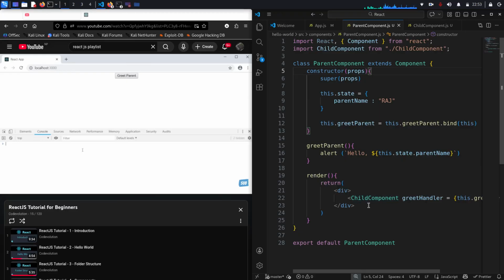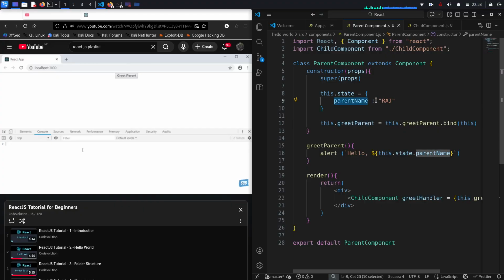We have a class component named ParentComponent that extends Component, with a constructor taking props, then super, and this.state equals parent name.